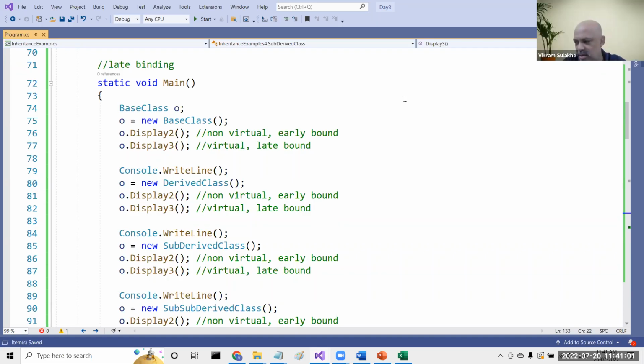So why slower? Early binding is a one-step process. Late binding, first it will check for reference, then for object. Correct. So every time you call a method at runtime, it will check what type of object it is, and based on that, it will then go and call the method. Whereas with early bound code, initially itself, you know what to call. So late binding works slower than early binding, but late binding is more flexible. In certain cases, you might need late binding. In certain cases, you may not need late binding. Are we clear on this, everybody?